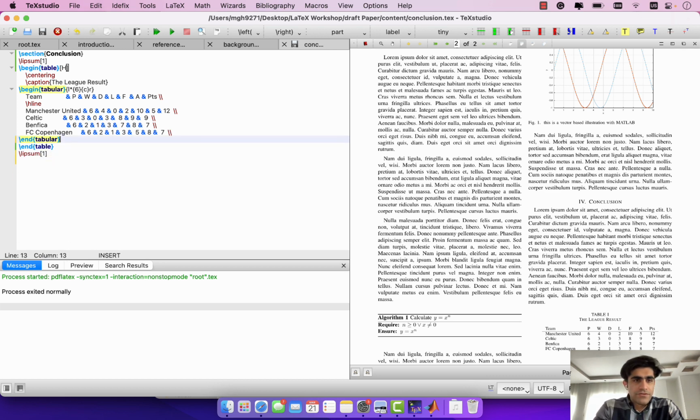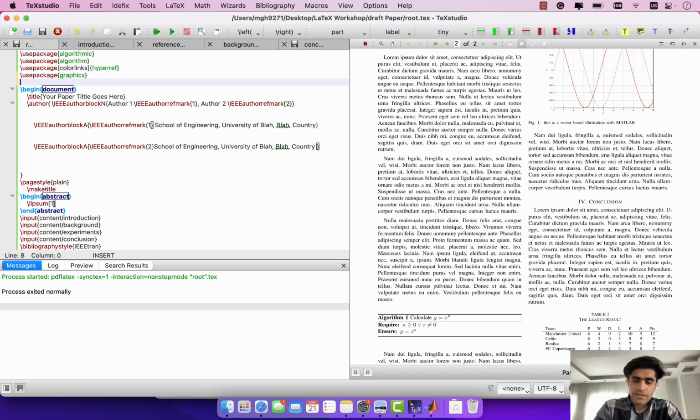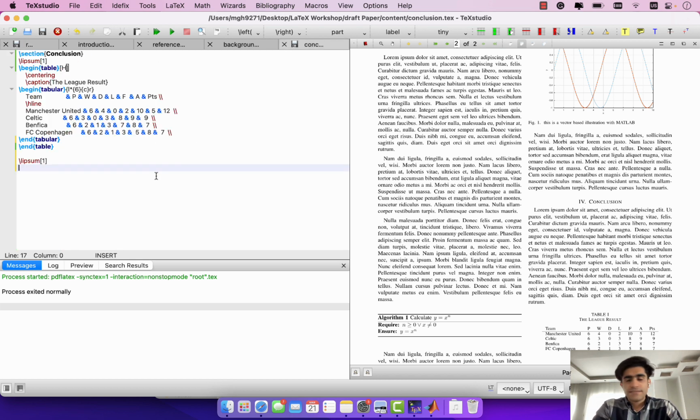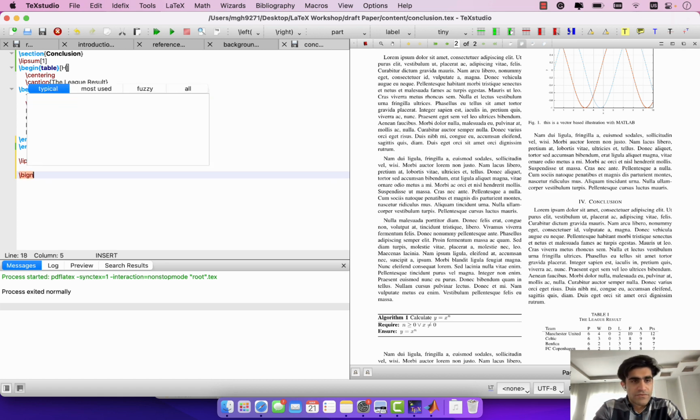Another thing that I want to briefly touch on is having our figures in combination with each other. For this purpose, we just use the package called, I believe, subfigure or subcaption, I believe. Yes, subcaption. And for using subcaption, we need to begin our figure.